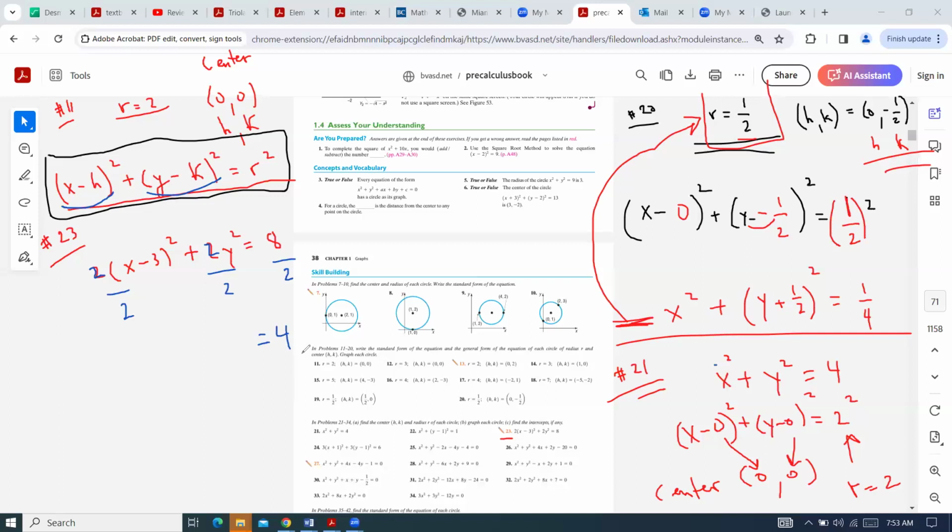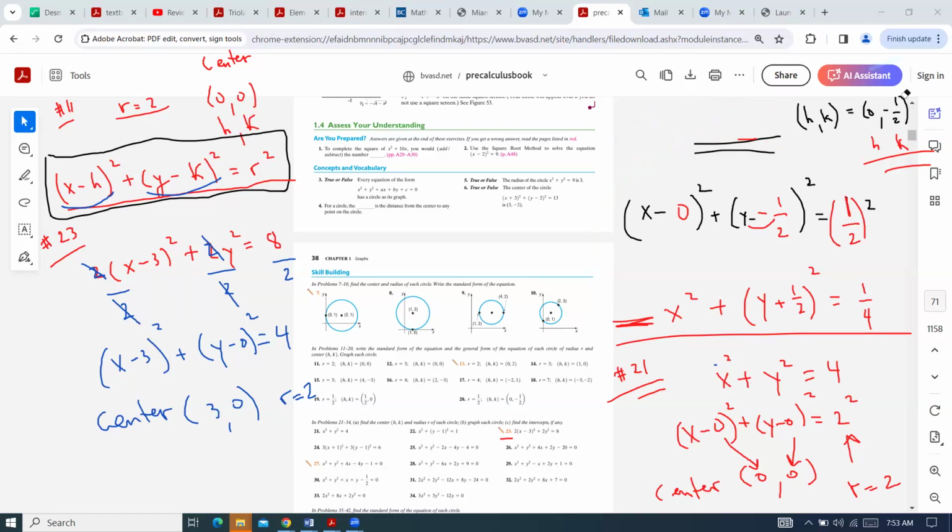So I'm going to get just a 4 here, and then (x minus 3) squared without any coefficients because they canceled, right? And then same with the next term. I could put plus, instead of y squared, I put (y minus 0) squared. We already know we need to subtract something. And that's it. That enabled me to determine that the center will be (3, 0), and the radius will be whatever is squared. Looks like it's 2. So looks like a little bit of algebra will help us.